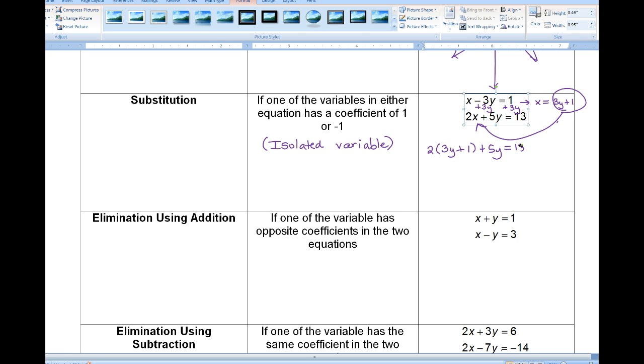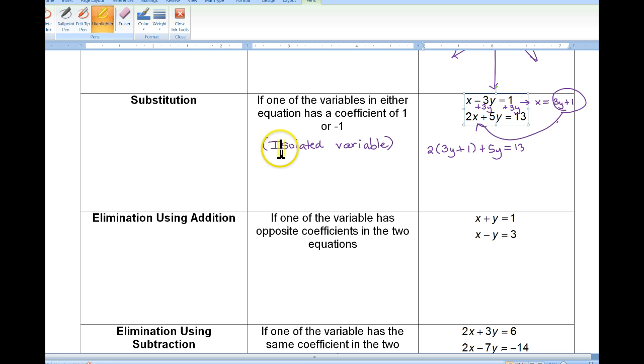It has all the different methods and when to use which one. So the first one is graphing, which is usually not the best way to find a solution. That's when you just want to graph it real quick and find it out, or if it tells you to estimate, or if they tell you to graph. The second one, substitution, we use when it looks like an isolated variable, okay?